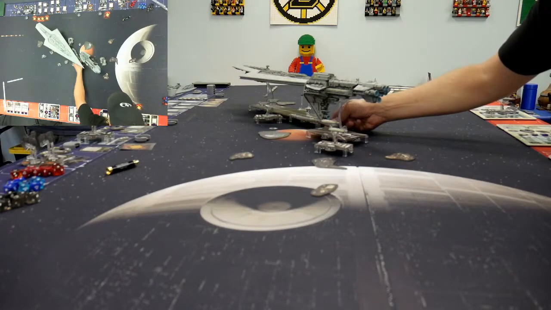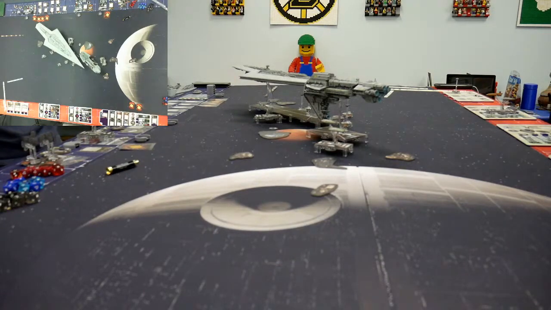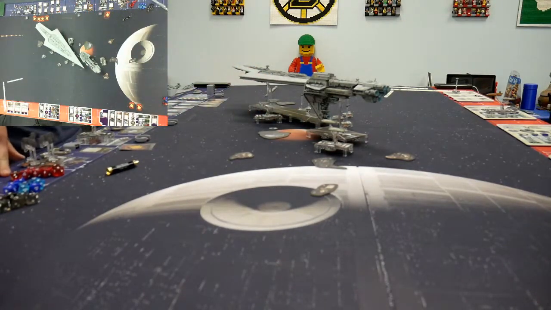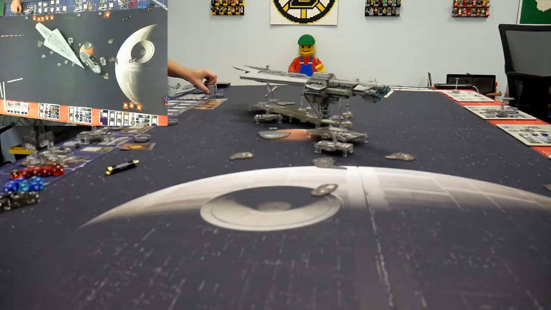I also was, I didn't have that much damage on me at this point. I think I only had 2 or 3 damage on me, it looks like, from what I can see on the screen. I think it looks like two damage on me, so I had plenty of hull in order to be able to survive that shot a couple of times. And it's turn 4, so there's only a couple more rounds going.